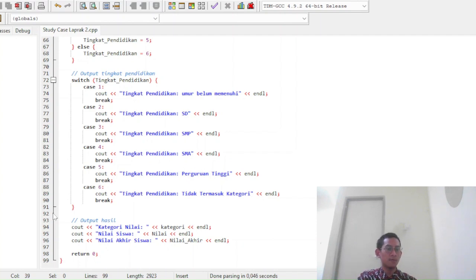Here we declare 3 kinds of character output, that is the cout for the score category, cout less than category nilai less than endl, and the second cout is for the student score, and the last is for the student final score.